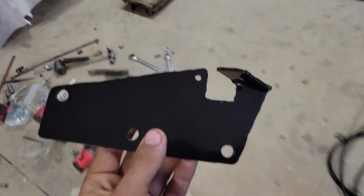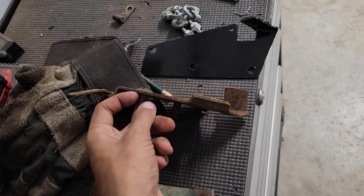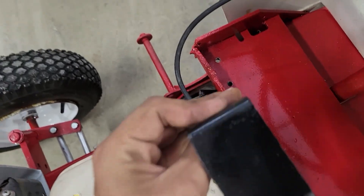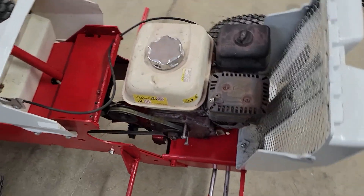This clutch looks just like the one for the Suburban or SS, any of the other ones besides the Custom. This is the piece I made — I made two of them. This is the factory one. It's basically the same gauge of metal; mine's slightly thicker. I just copied what was already there and made it work. This is the bracket it goes on, bolted to the top of the battery tray — there's your clutch. I also made a rod to go from down there up to there with a cotter pin through it and an original-style spring. It works really good, has a lot of spring tension. I drove it around and it doesn't slow down going up a hill. I think I have the three-point hitches on it, and that's about it.